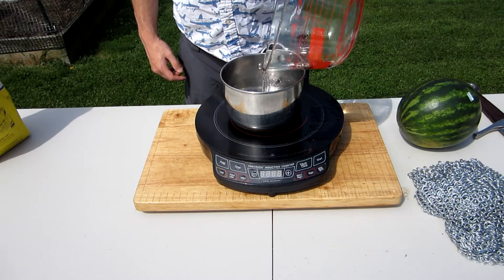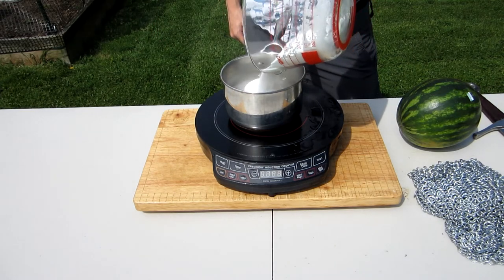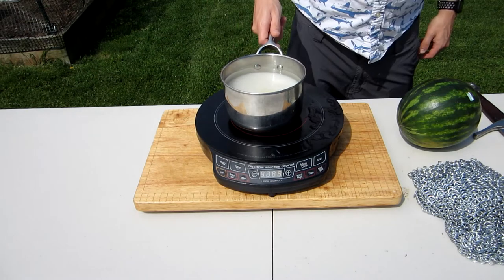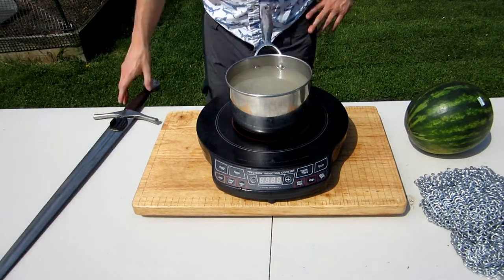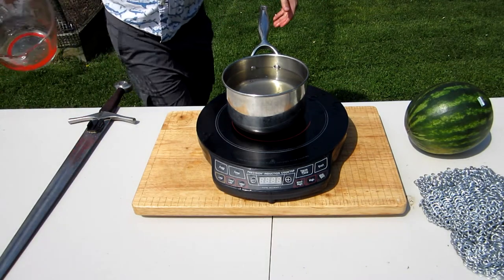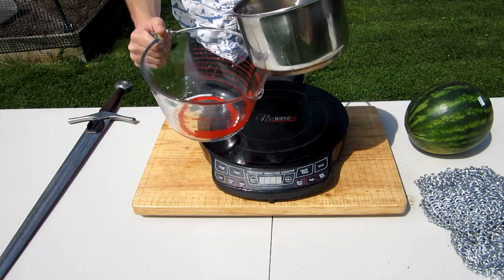We're going to start with 4 cups of water, and then 4 cups of sugar. Now this is going to make more than enough for our drinks today. I just find simple syrup to be a handy thing to have around the house for mixed drinks, so I made a bit extra. So we're going to heat up the sugar mixture on medium-high, stirring occasionally until it runs clear, just like that. Next we're going to pour off our simple syrup, and then we're going to set it aside to cool.